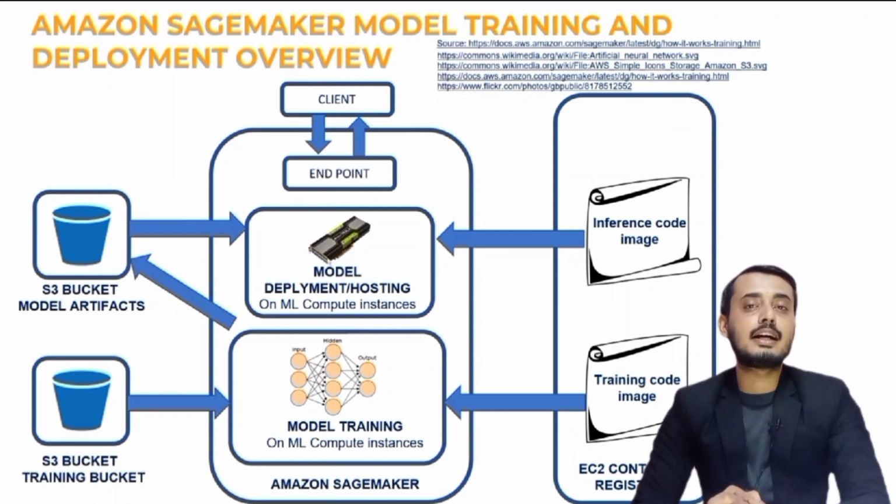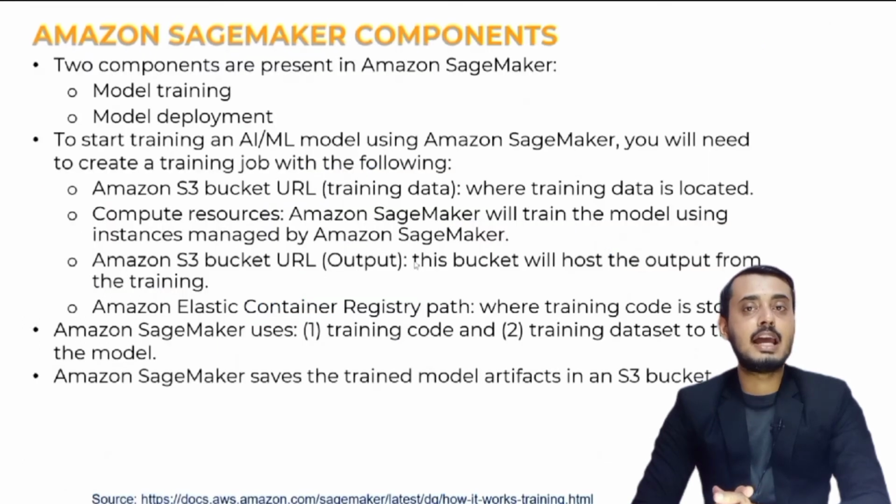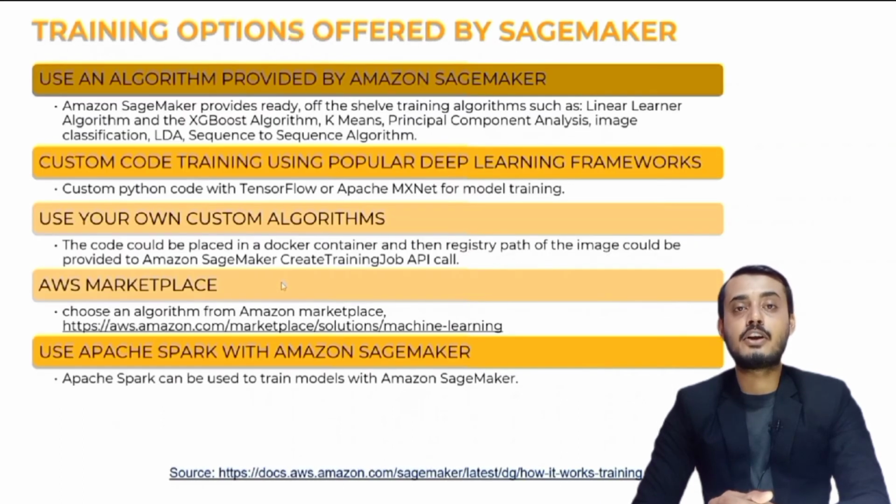If you recall, in our previous lesson we went through an intro to Amazon SageMaker. We learned about the Amazon SageMaker capabilities and what Amazon SageMaker is. We also covered, at a very high level, the architecture for training and for deployment. And we learned that Amazon SageMaker essentially deals with an EC2 container registry and also with S3 in order to train my model and also to deploy my model.